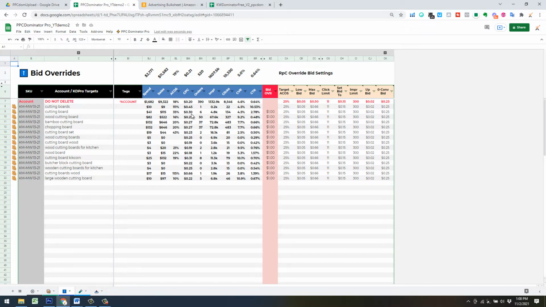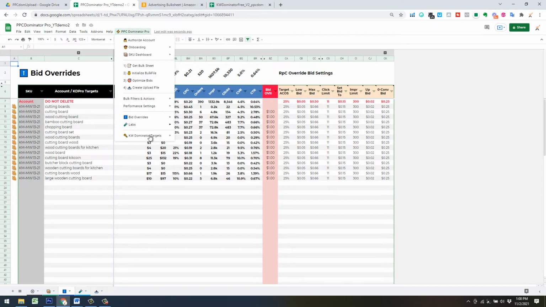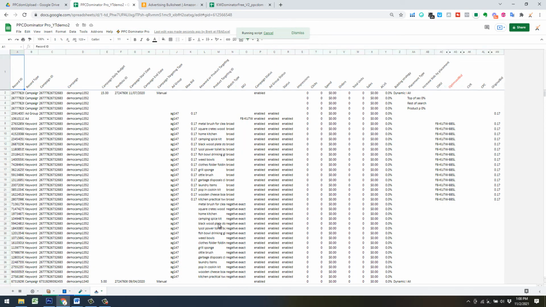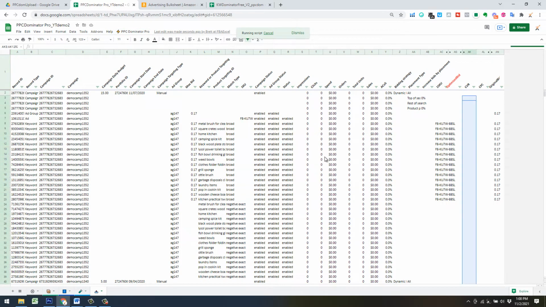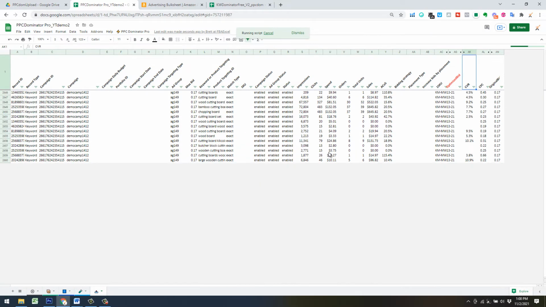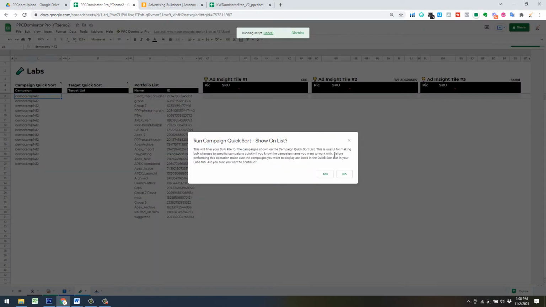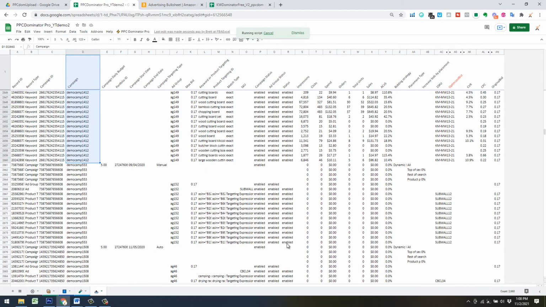So you can always go back and actually, if you click this keyword Dominator targets and just show all the campaigns, you can check the placement rows and get an idea if it's showing and converting better on top of search or product pages. So that can be helpful. So run campaign ES, I want to do that.